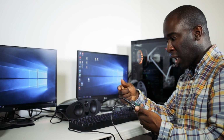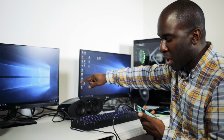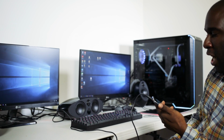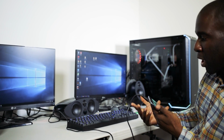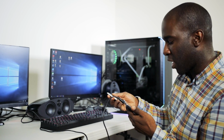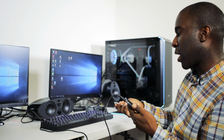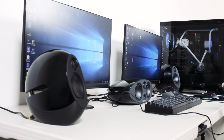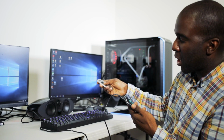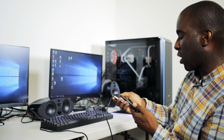Right, so now I've got this plugged into a 3.5mm jack via the center speaker straight into my phone, and it's on 38 at the moment. It's playing my YouTube video that I normally have music in. I'm going to turn it up gradually all the way to 60 so you can hear what it sounds like properly. This is with all the speakers on, so the left and right satellite speakers, the front and right satellite speakers, center speaker and subwoofer, Dolby Pro Logic 2.